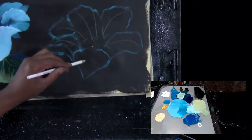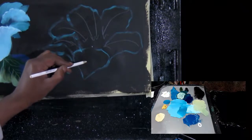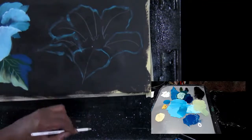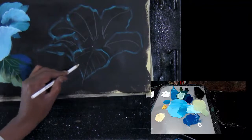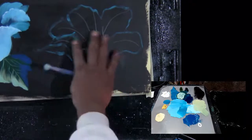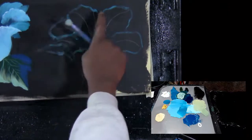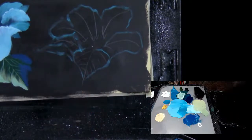Even this guy, the way it will be painted, because that's the middle, it would be much like the leaves. It'd be kind of curved and going that way, depending on what the light source is. Okay, so basically, that's once again all roads lead to Rome. Each one of these guys is a separate petal, and this one's just folded. All right.